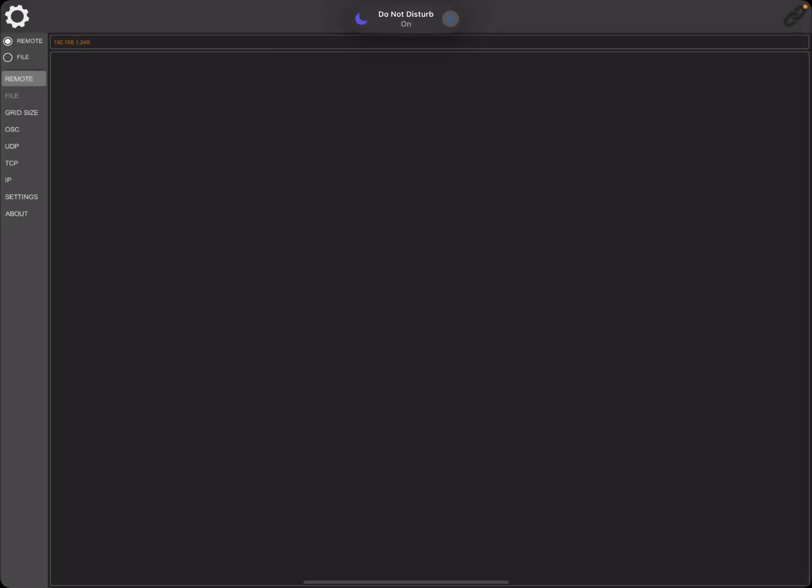Hi again. So on this device, this is the KioscTouch running on my iPad. Okay, so here what you need to do is, when you have your iPad, like if you have the KioscTouch in the same network as the computer that is running the kiosk editor, you will be able to press, for example, the remote button. In the remote button there will be an IP address of the computer running kiosk editor.